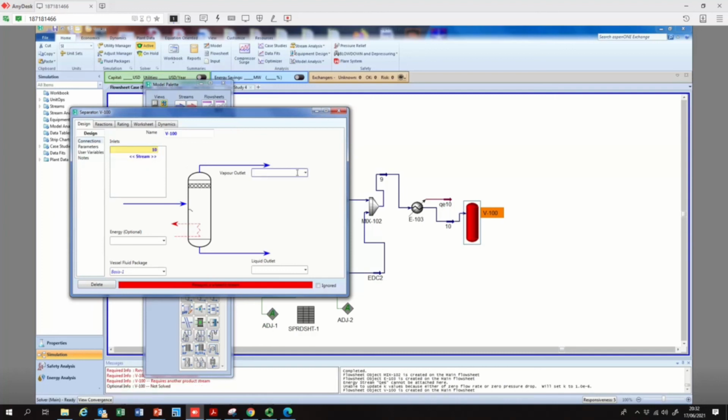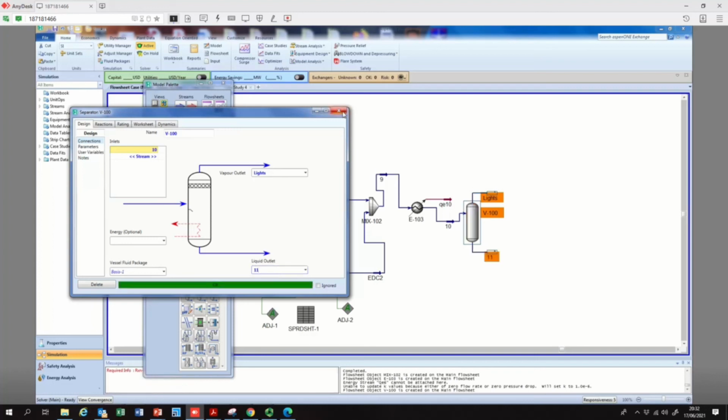For the vapor outlet, let's call it lights. Lights refers to the hydrocarbons and air components. And then the liquid, let's just put stream 11. You don't need any big name.